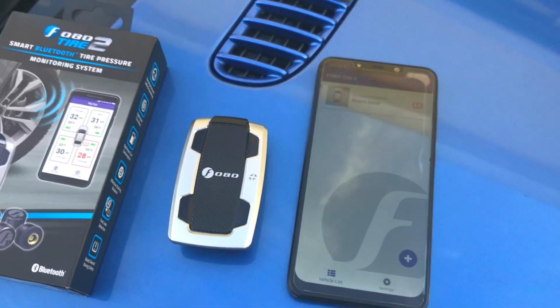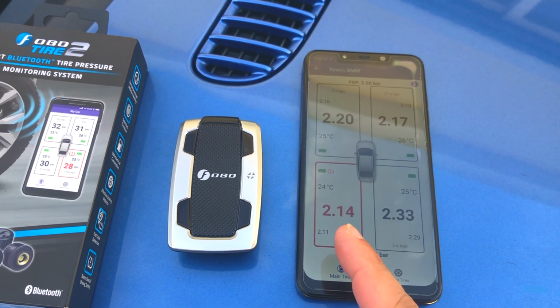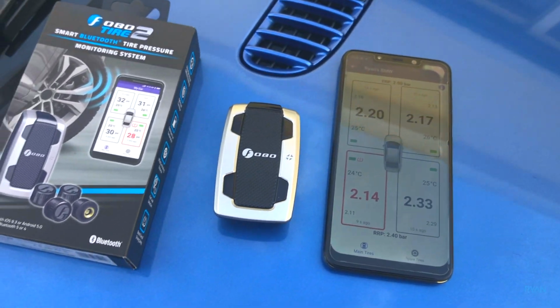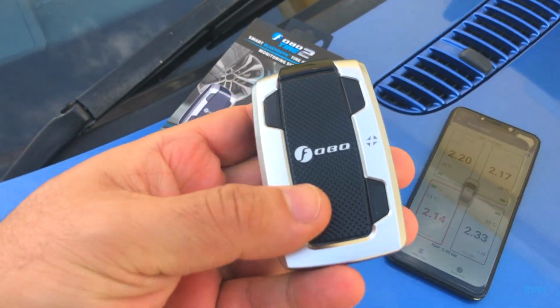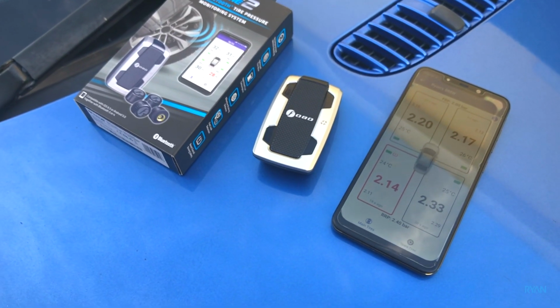Yeah, guys, overall I think this is a good thing to have in the car for what it does. So what we're going to do now is put some pressure there. I think for peace of mind you should get one of these. So far so good, and I'll keep you updated down below in the comments how this will behave.